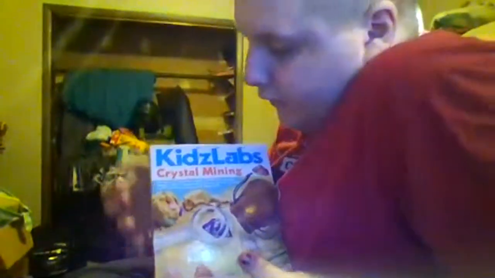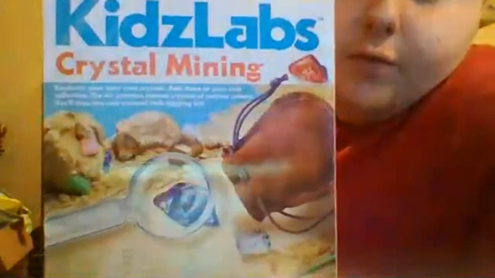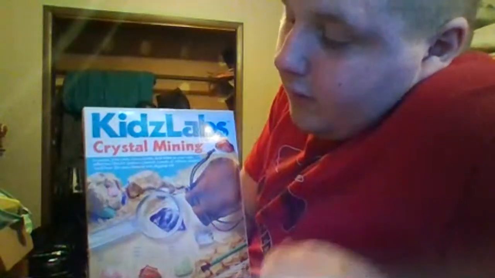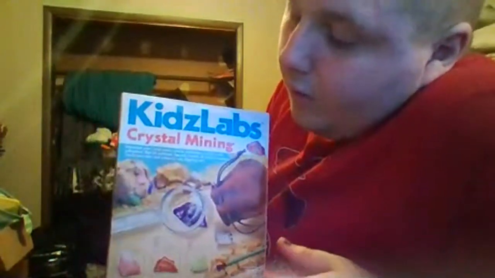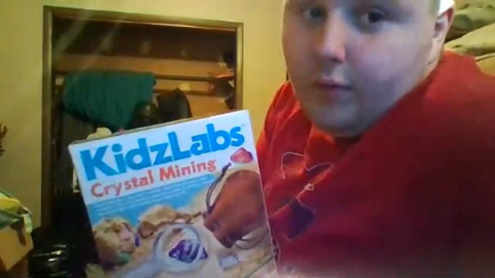So, right away, obviously, it says Kidzlabs crystal mining. It says, evacuate your very own crystals and then add them to your rock collection. The kit contains natural crystals of varying colors. You'll love this cool mineral rock digging kit. I loved it the first time, so I'd better love it this time. Now, it says natural. Obviously, they are natural stones, but I believe last time the ones I got were not raw, which in the world of rocks, I am a raw guy, all right?